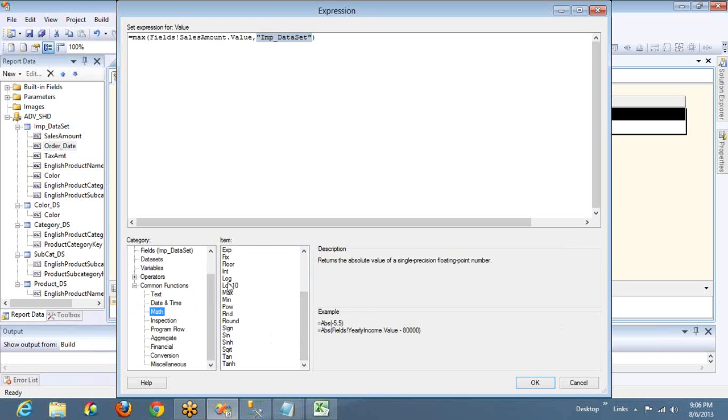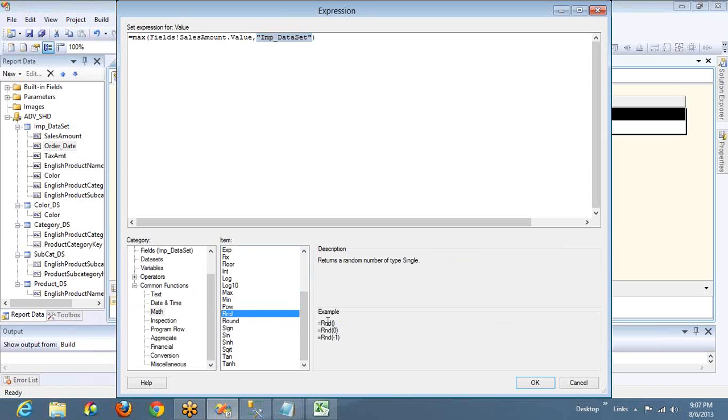In the same way, you can go for the min value. Okay? And power means power. If you give power of 2 comma 2, that means 2 power 2 will be executed. If you give 5 comma 2, it will be 5 squared. If you give 10 comma 5, that means 10 to the power of 5, that is 10 into 10 into 10 into 10 into 10. You can try it out. It's just the power of the value.